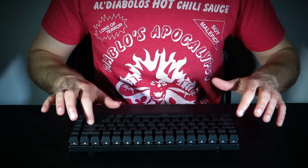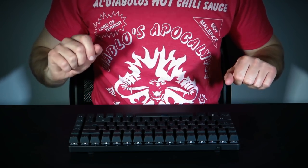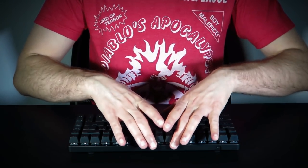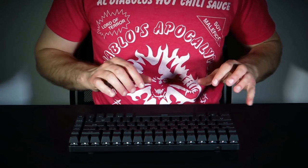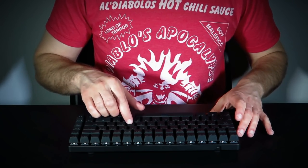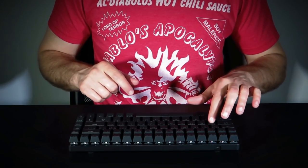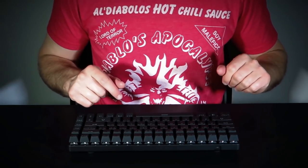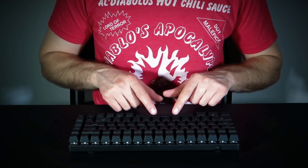Well, first, you can hear delightful blue switches. This board, I can't even remember if I've mentioned it yet, but this board has blue switches. And it ships with other switches as well. There's brown, red, and black, I believe, are all available as well. But nice, clicky, genuine Cherry MX switches. Sound good, feel good.